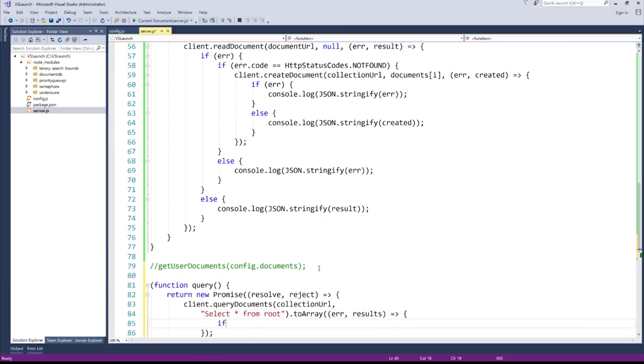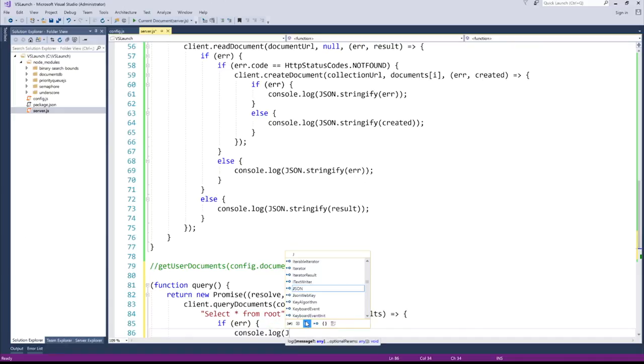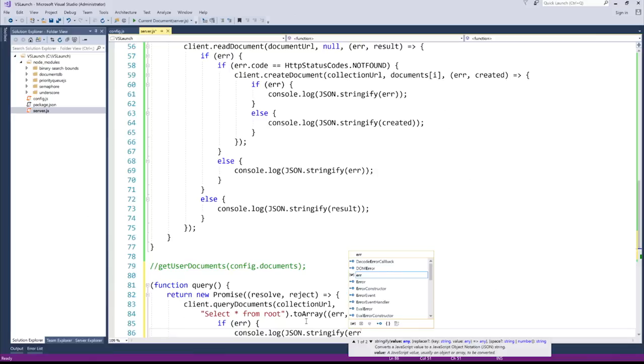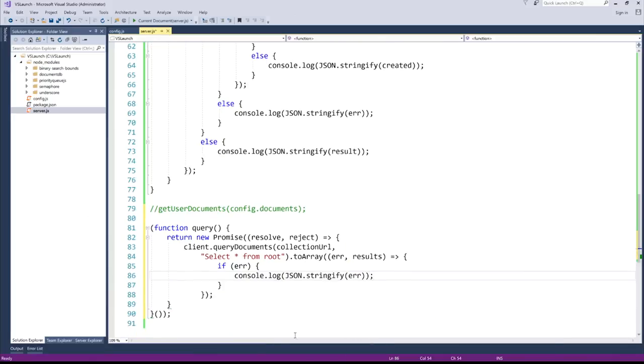So if there's an error, then do something with the error. I could say console.log and say JSON.stringify error. Very similar to what we've been doing. Otherwise, I'm assuming that I have the data. Now, if I do have the data, what do I do?